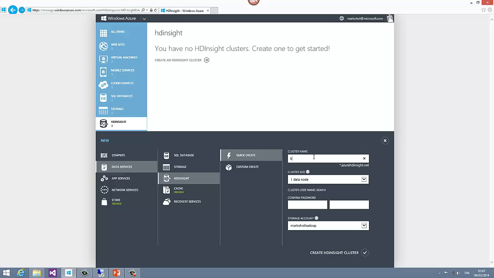I just give the Hadoop cluster name, let's say Marcos Hadoop cluster 1, and I tell what size of cluster I want to have. So let's say I want to have 4 nodes.